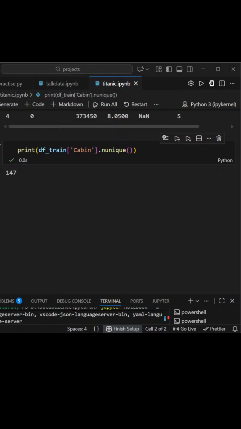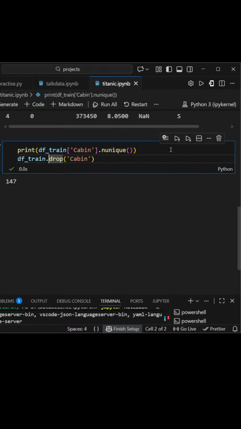I think drop. Let me do df dot drop and give the cabin name. This is not df. You need to use df_train.drop cabin.